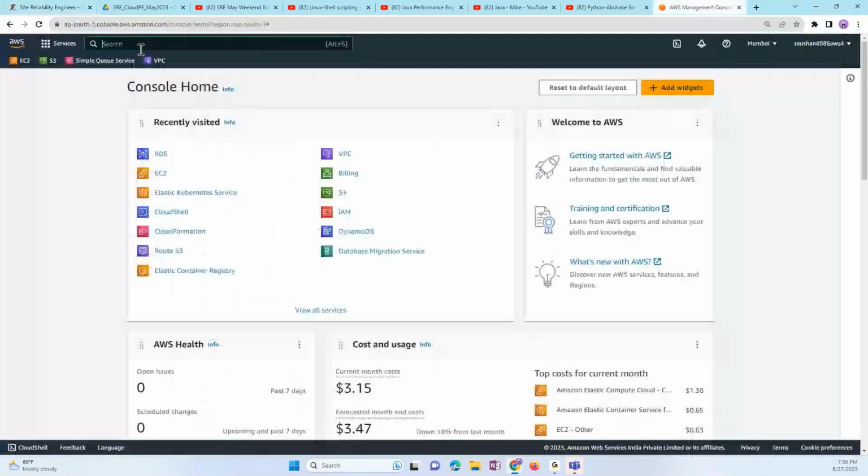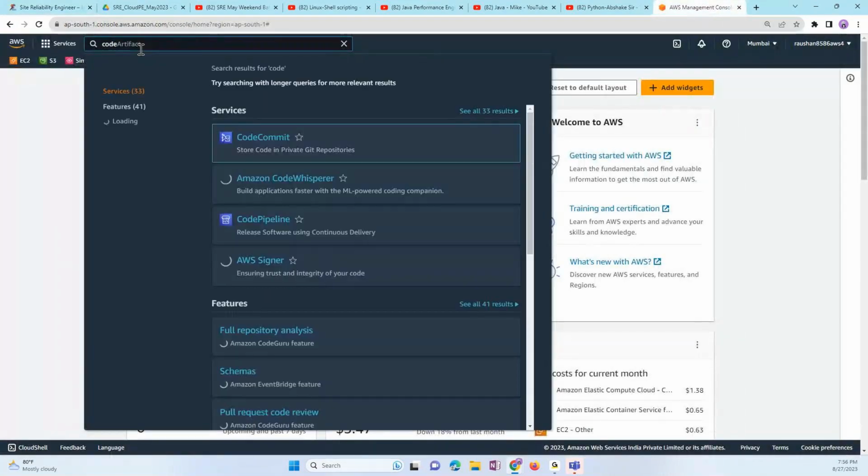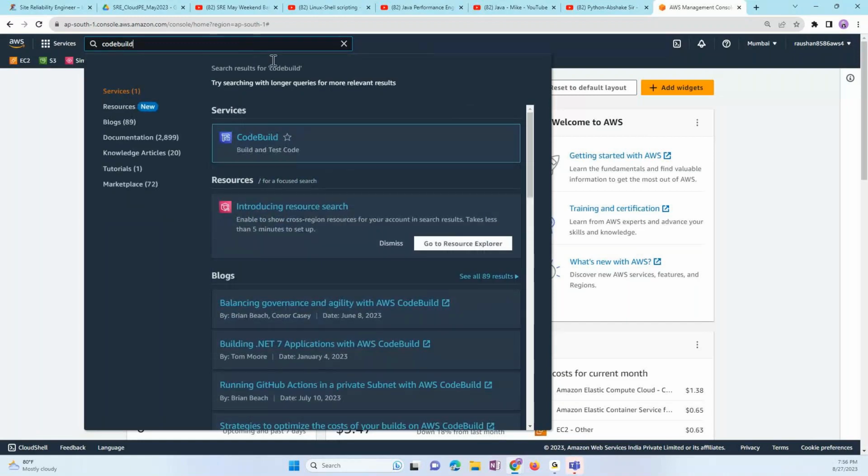And we also will talk about the AWS services. In AWS, we have a lot of services for DevOps, like CodeCommit, CodePipeline, CodeBuild. We have so many services in AWS for DevOps, right? So we will talk about that, because a lot of companies would not be using Jenkins.